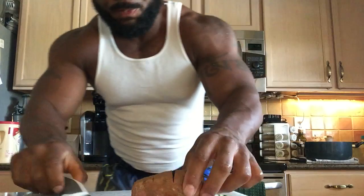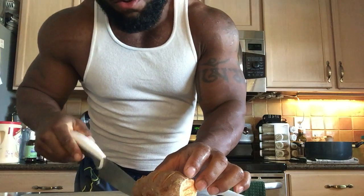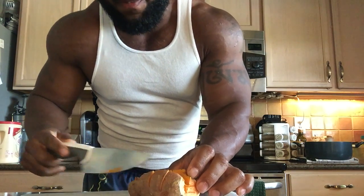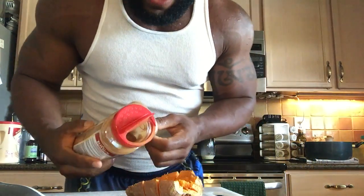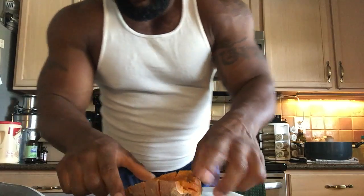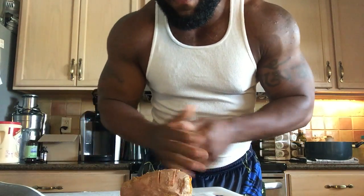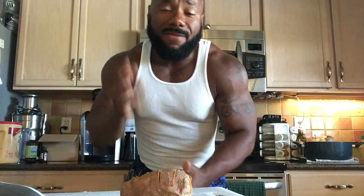Boom — set it and forget it. Now I'm going to take the cooked potato and cut it lengthwise. You really don't need to add anything to a sweet potato because they're delicious as they are — very nutritious, great source of carbs. I spread the potato open and I love cinnamon, which I can use when I'm dieting, so I tap a little cinnamon on there to add flavor and boom — you've got it. This is your sweet potato done and ready to eat, your carb source for a meal. It's going to taste like sweet potato pie or sweet potato cake.